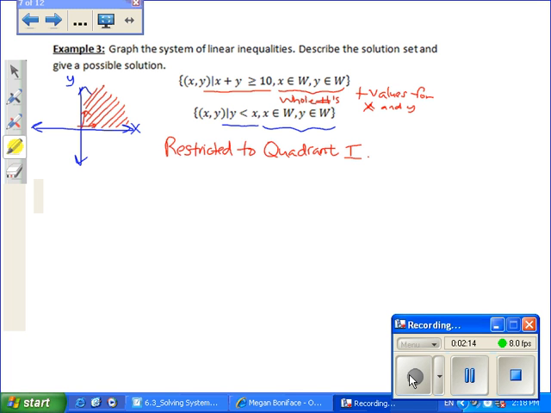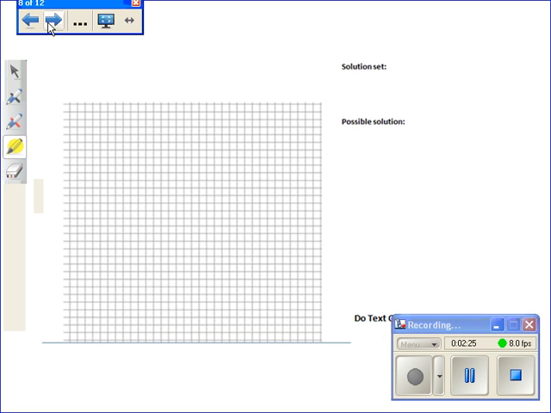Okay, let's go ahead and graph this. So on your next page, you've got a little bit of room. And when I graph it, I am going to want to rearrange those linear inequalities to get them into slope-intercept form. Okay, so let's do that. So I'm going to graph one of them in red. Okay, and this is what I'm given. X plus y is greater than or equal to 10. Okay, before I graph that, let's get that into y equals mx plus b form. So y equals mx plus b tells me that I have to get my slope in my x as well as my y-intercept on the right-hand side of that inequality symbol.